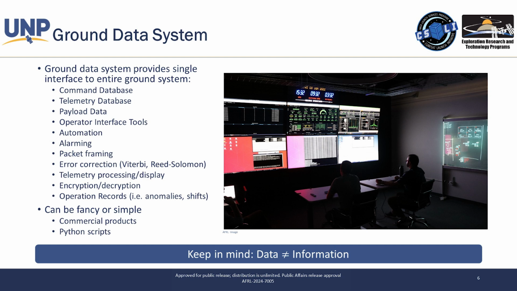You shouldn't be starting from scratch every time you need a command. You should have a database that you can pull things from and then adjust some parameters as you send it up. And then a telemetry database to store the telemetry that you get down. We talked about earlier that you want to make sure that you reference the data that can come down. So any kind of payload data as well that may be separate from your telemetry. Sometimes it's just included in the telemetry stream, which is nice. Sometimes you have to request it separately.